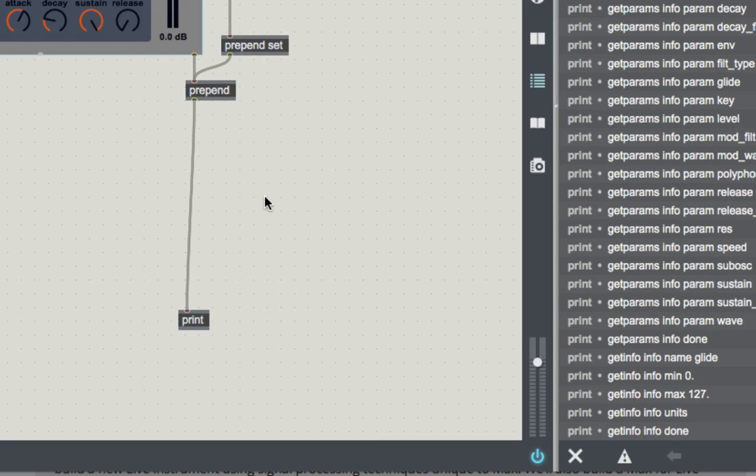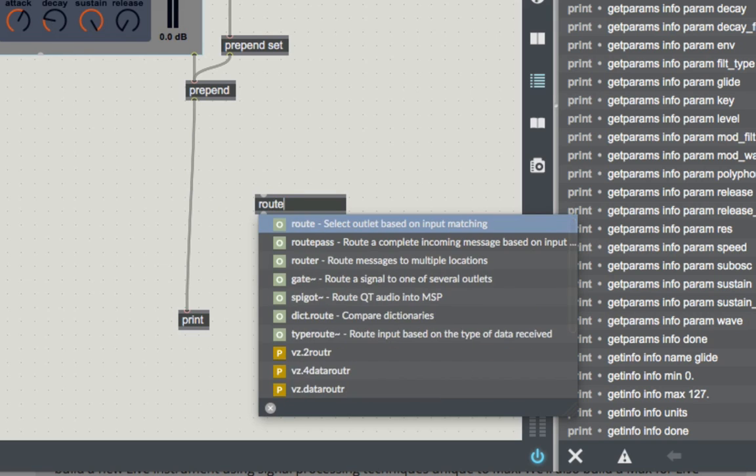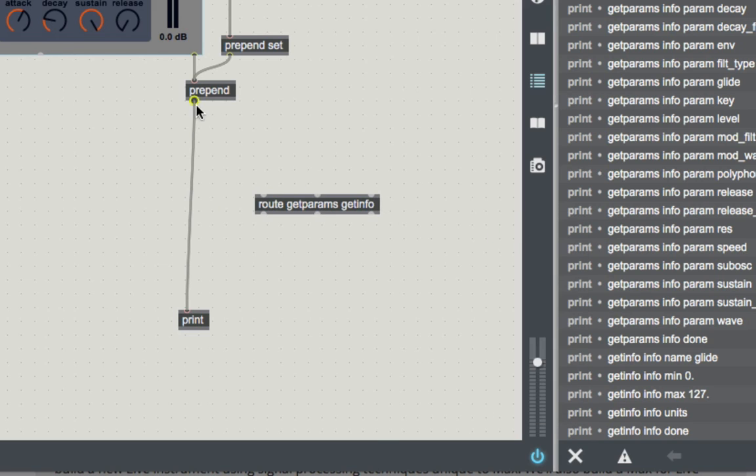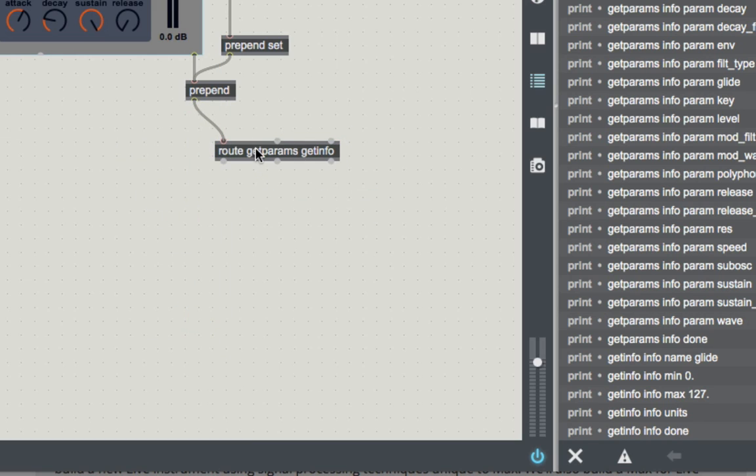The next thing that I want to do is, when we are getting all the params, I want to store them in a big list so that I can iterate over them later and randomize each parameter. So to do that, first let's throw in a route get params get info, so we can handle the parameters and the info about each parameter in a different part of the patch.